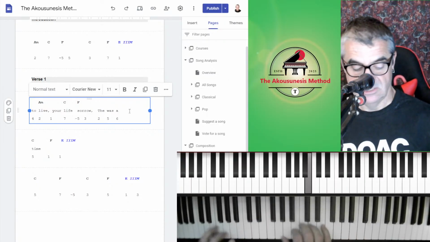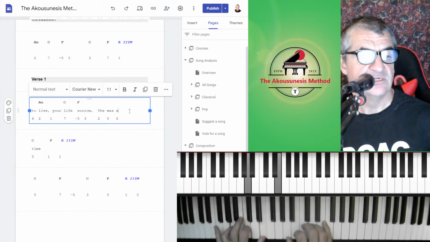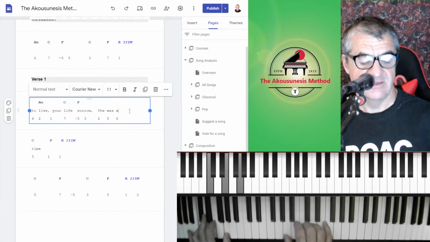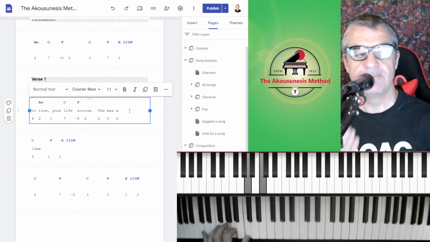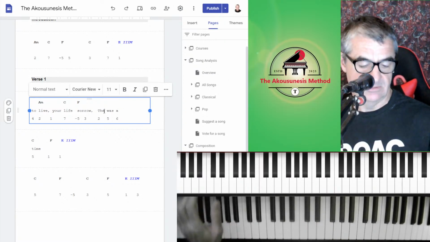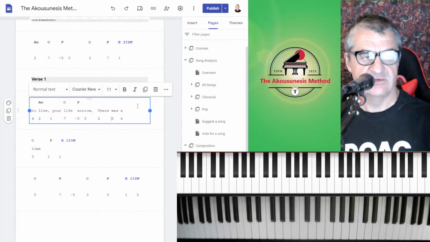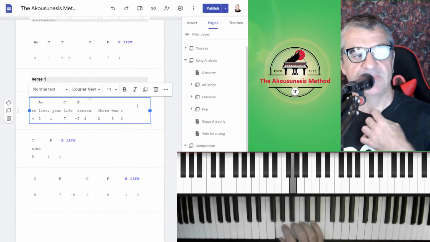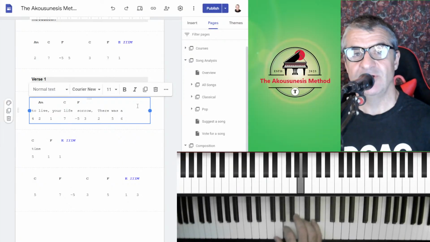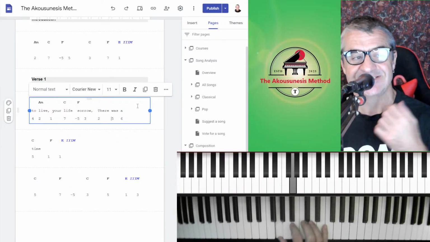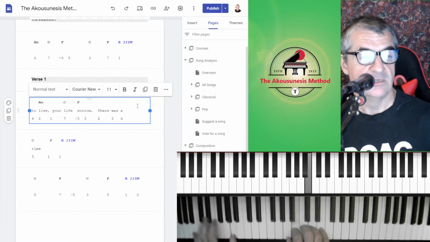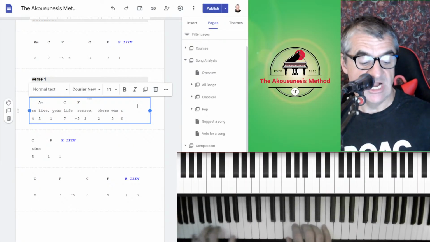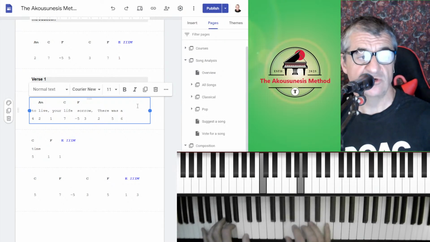So let's try that. To live your life, sorrow. There. See now. Oh, that word. What happened to there? Like that. So there. Now, this is a good example. We've chosen the word there, but the melody might sound nice and it doesn't necessarily work with the word you've chosen, right? So we can either change the melody or change the word, right? So, to live your life, sorrow. So far, so good.